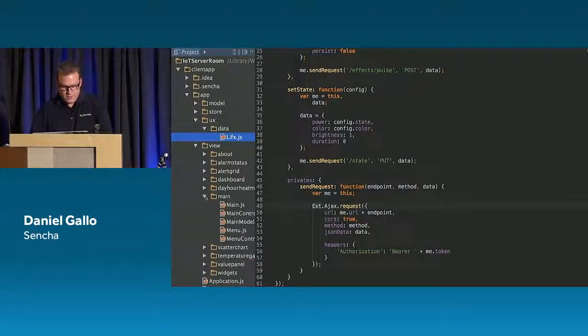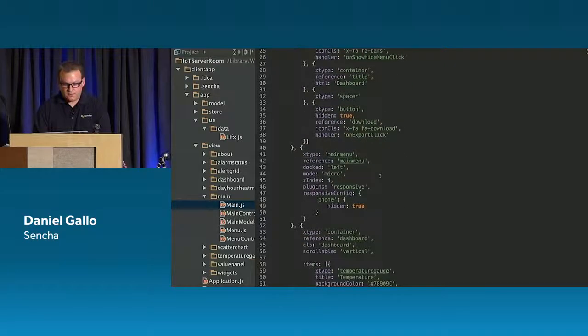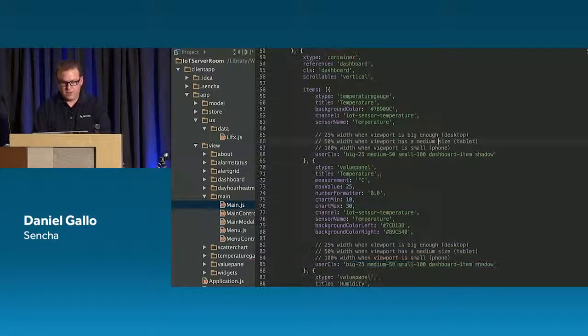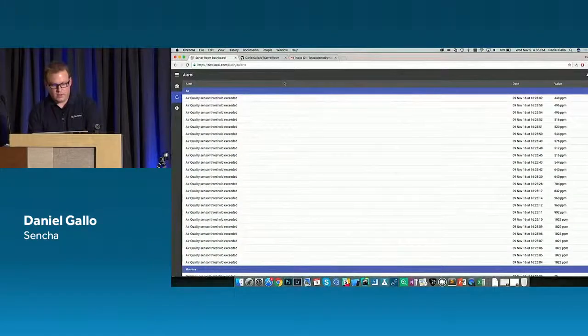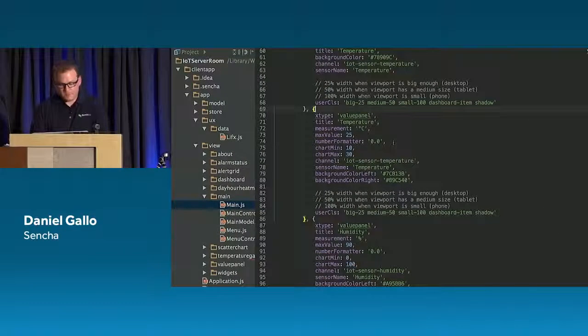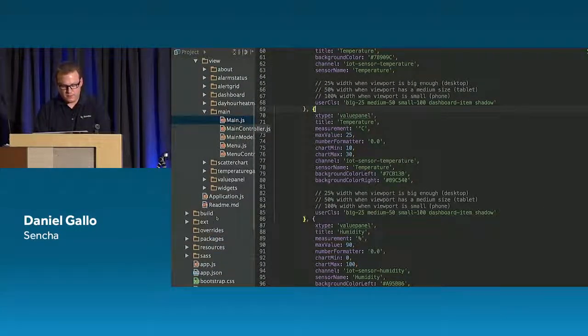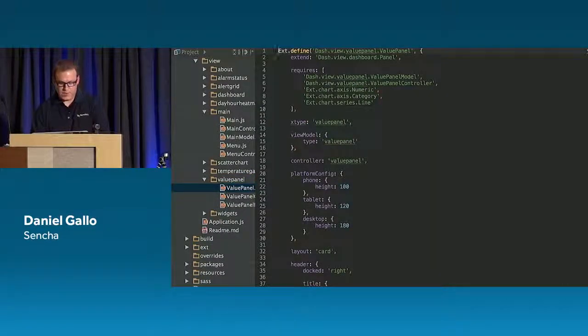Now, if I go down to the main view, in this screen, we have our dashboard, which contains all the different dashboard panels. So you can see here the temperature gauge, which was the one in the top left corner. And then I have a bunch of value panels, and the value panel is just a very simple class I defined, which inherits from dashboard panel, which go up to here.